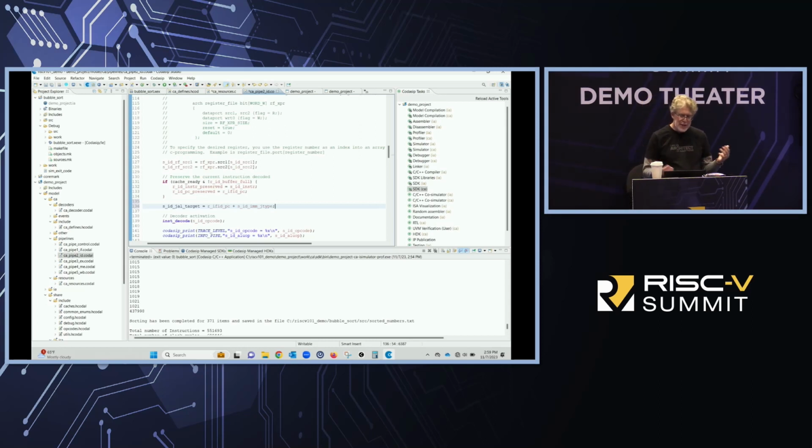Now, I use a particular nomenclature, and I like to talk about this nomenclature once again with my students. R means it's registered instead of a signal. A signal is combinatorial, it's just a wire. And ID for all my signals specifies the stage that the signal is generated or located in. And for my registers, IFID means it came from the iFetch stage and it's going to go to the decode stage. So RIFID PC is actually the PC address of the JType or the JAL instruction.